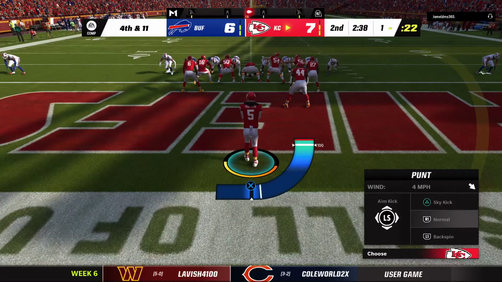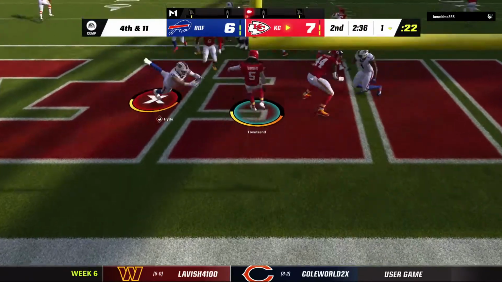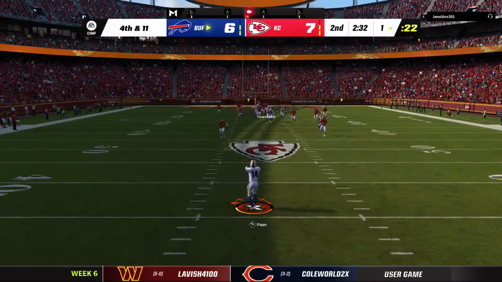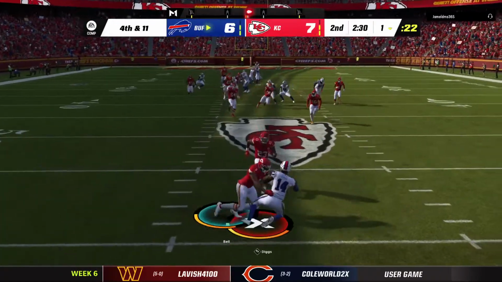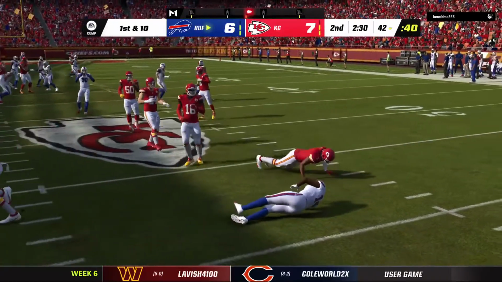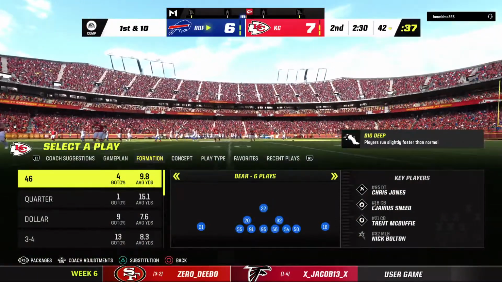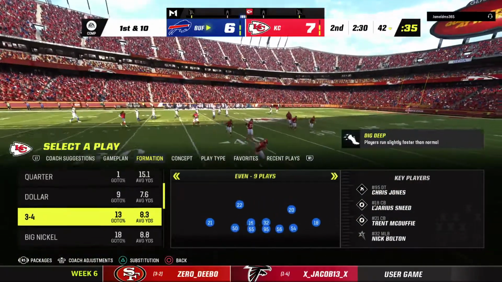Here's the Chiefs punter now. And no room for error here as his first punt comes from deep in his own end zone. Returnable here from the 38. We'll call that a punt of 54 yards. Well struck. And the Bills will take over the football with a 1st and 10.